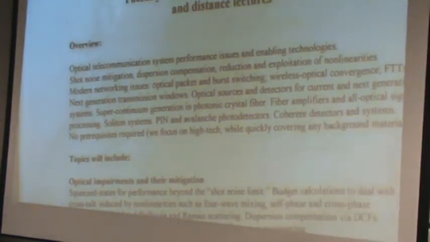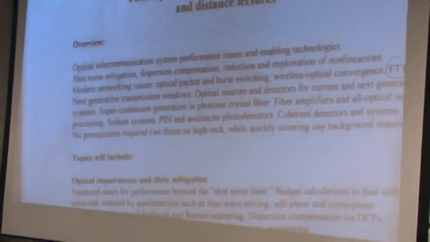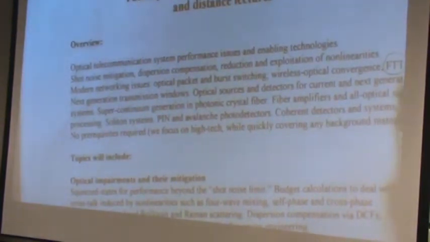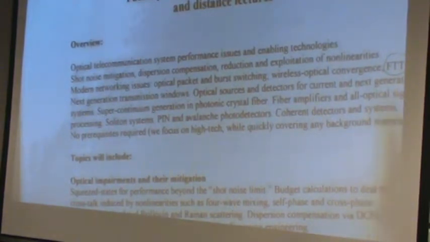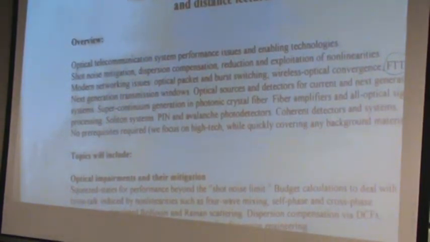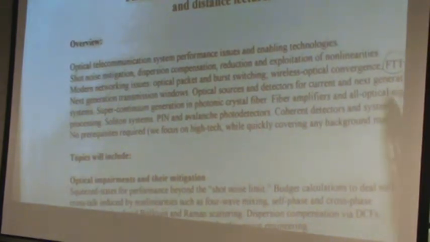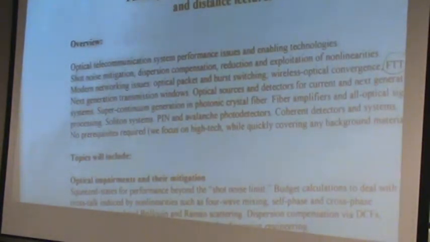How many people have heard FTTX? FTTX. Fiber to the whatever, right? And so there's FTTH would be fiber to the home, fiber to the curb, fiber to the building, fiber to the tower. So there is FT cubed would be fiber to the radio tower, right? The explosion in wireless, the need for wireless bandwidth is helping the optical community because it's going to have to go over fiber at some point, right?